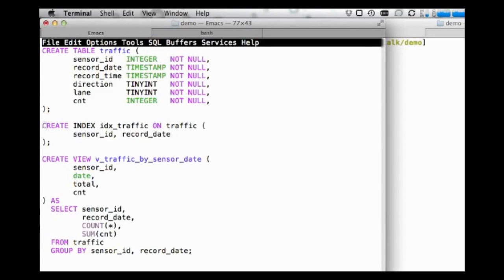The IDX_TRAFFIC index is just a simple tree index on the traffic table that includes the sensor ID and the record date. The view is also on the traffic table, which does summarization for us automatically when we insert the data.